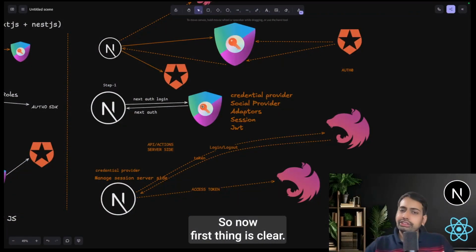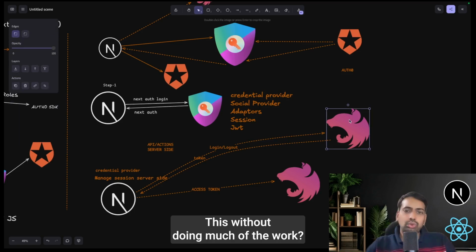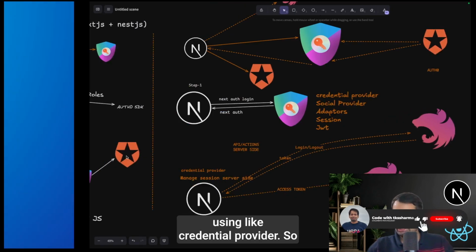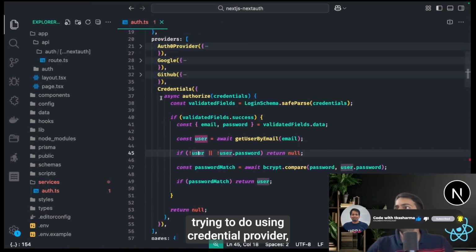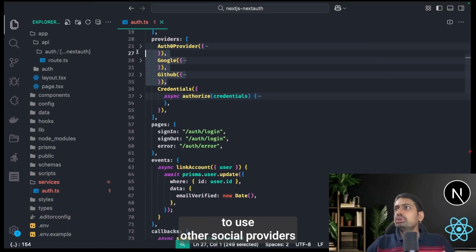So the first thing is clear: how can we connect NestJS without doing much work? If you try to do it using a credential provider, you won't be able to use other social providers.